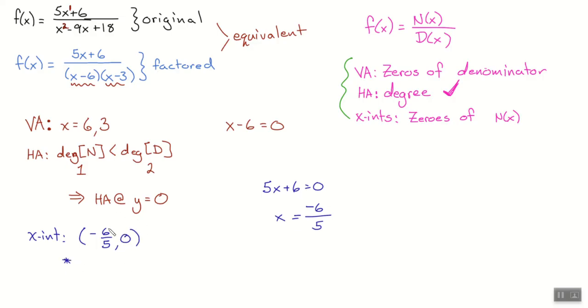Now, I'm going to make one more little note here. How many times did this root just show up? Once, which means it crosses through. It shows up an odd number of times. This is all good review stuff, which is a multiplicity of odd, which just implies to me we cross the x-axis.